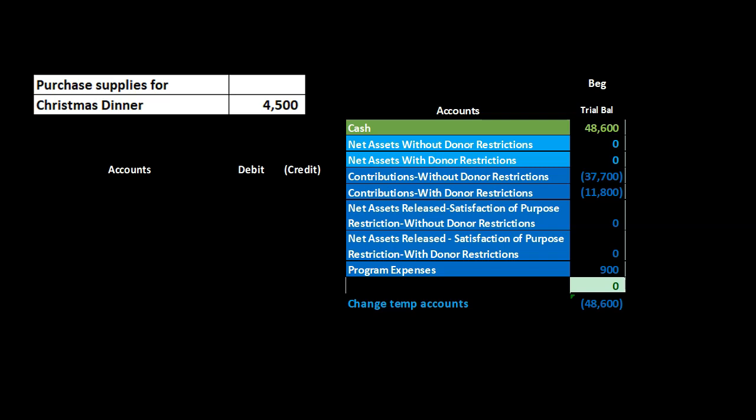Now you might think, hey, we would be doing this Christmas dinner anyway as an organization that serves meals. However, with that money that's restricted, we want to make sure that as we spend money on the Christmas meals, we count that money as the first funds that we're spending on the Christmas meal. In other words, part of the restricted funds in the net assets, or what would be the net assets if we close everything out, need to be spent on Christmas meals. If we then spend money on the Christmas meals, we will of course make the assumption that the first dollars we spent were from those restricted funds. That's how I would think about it.